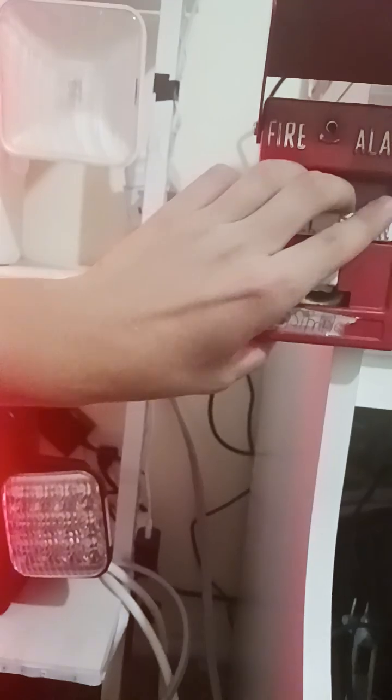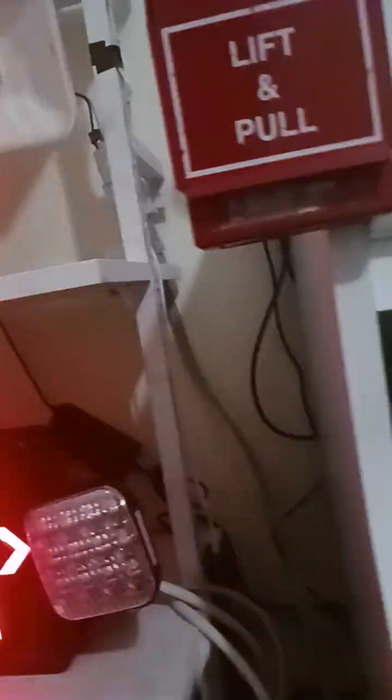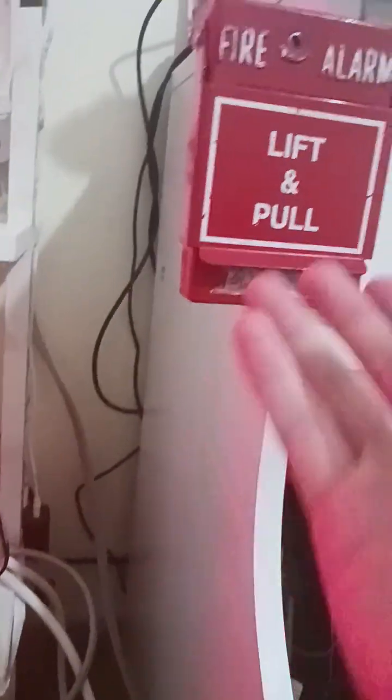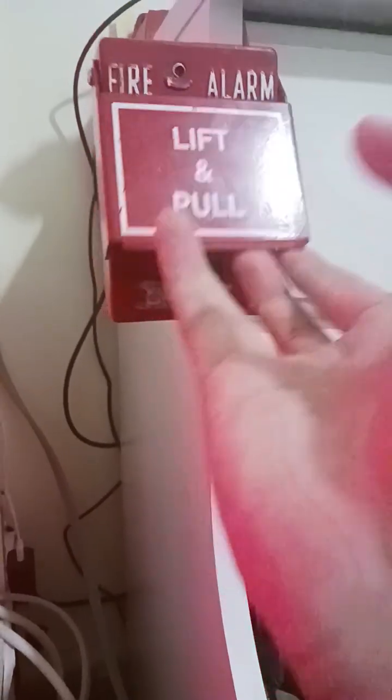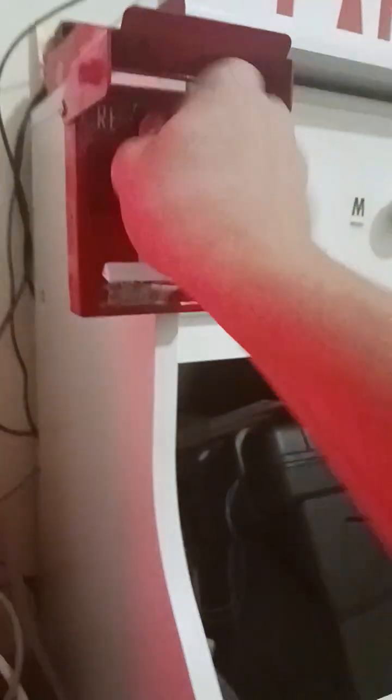Let me just pull it again. So that is that — let me just do it again, but just the last one because I'm gonna show you after this. I'm gonna lift here, and you see the cover says pull down. We will go ahead and pull down the pull station. And reset it — there we go.